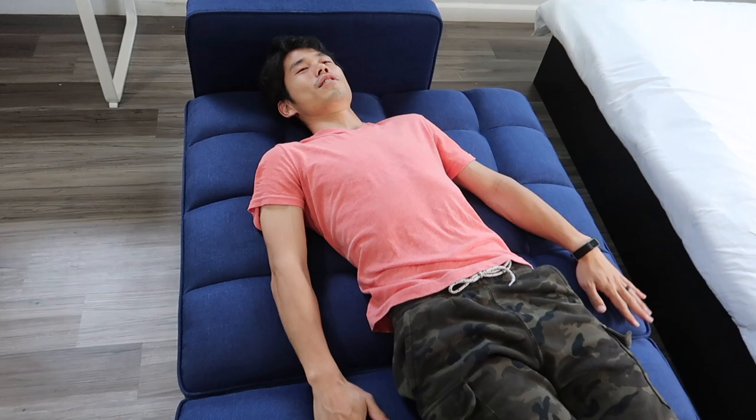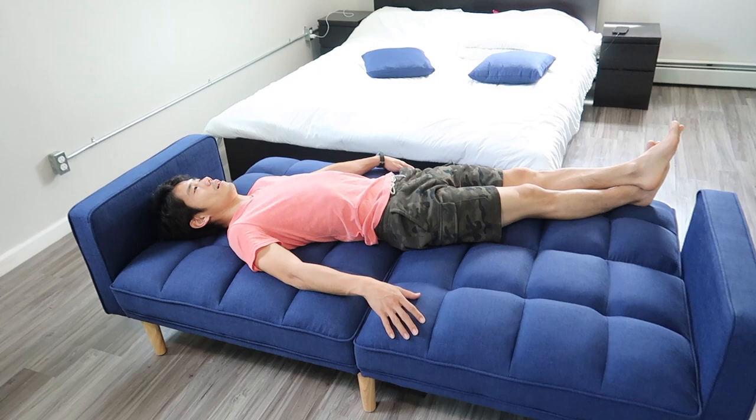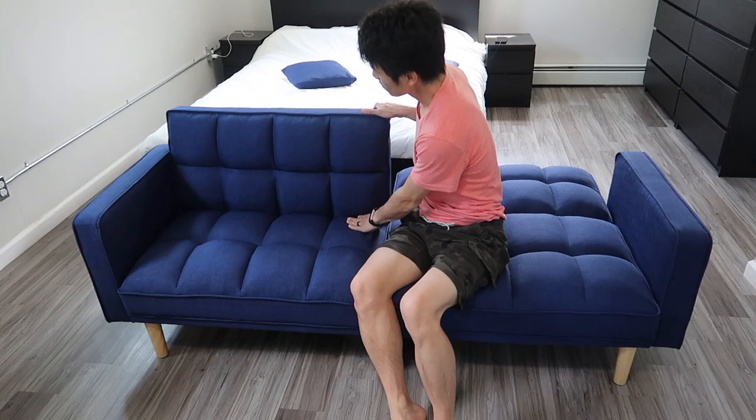He's 5'8" and just fits. It's firm — not soft, firm — and it's good for your posture. It's soft enough, but it is firm. And it's beautiful. This color is gorgeous — this is the navy blue. It's really pretty, and the wood too. This is a sexy couch.